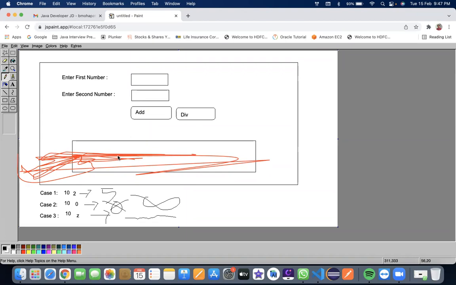Like this, so many lines of error message will display. Can it be understood by my daughter? No. She will ask me, father, what is that exception? When I give 10 and 2, it will give a proper result. But when I give 10 and 0, it will give an exception message that cannot be understood by her.